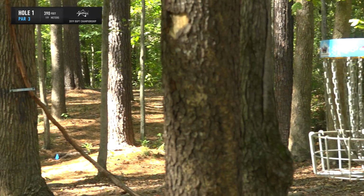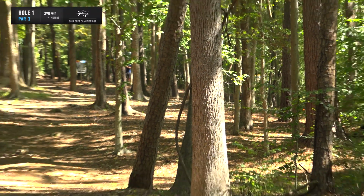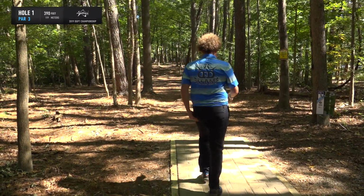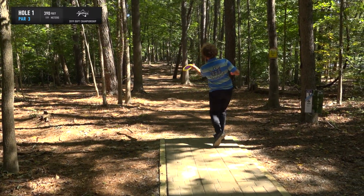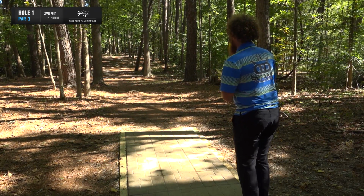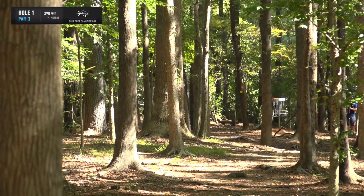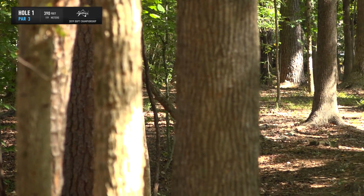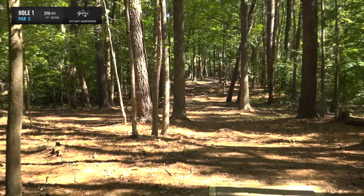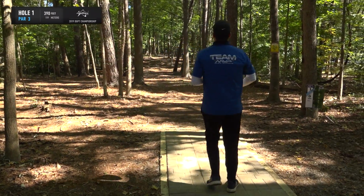That's the thing with this hole. And a lot of these holes, you can be so close to your line, but if you touch a tree, it can send you in the worst direction. So true. Zach Melton from Gray, Tennessee, the only lefty on the card. I do like this play for a lefty sidearm, because it just shapes pretty well. You're looking down the gap the whole time. The most important thing is you can see the gap the entire time, and it's a really small gap. Super tight.